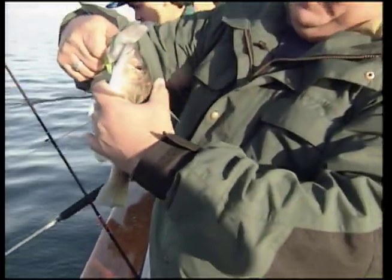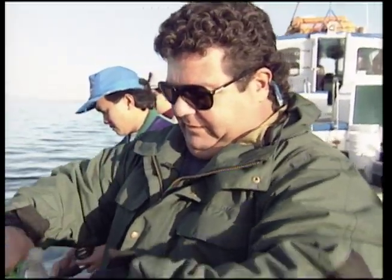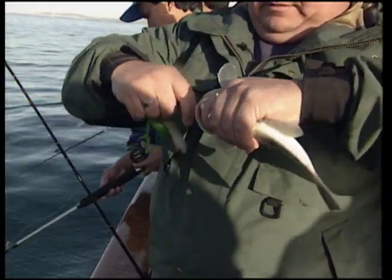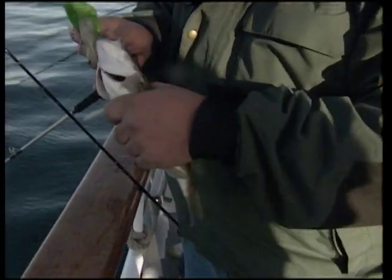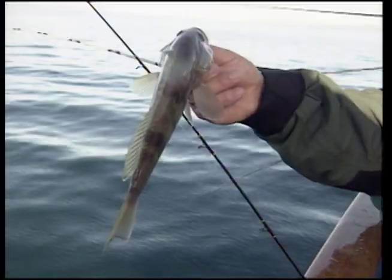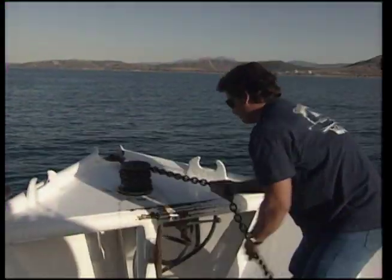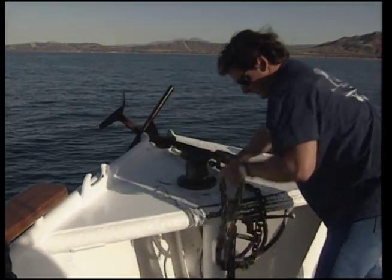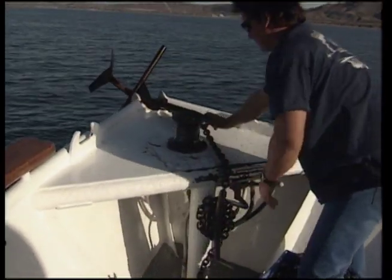This one probably will go about 12 inches. Oh, he wrapped himself good on that one, and all wrapped around that thing. A little bit this way, some that way. It's a little sand bass, just pop them here so it'll be fine. Go ahead and let them go. This is what we're trying to catch. There he goes. That was fun.